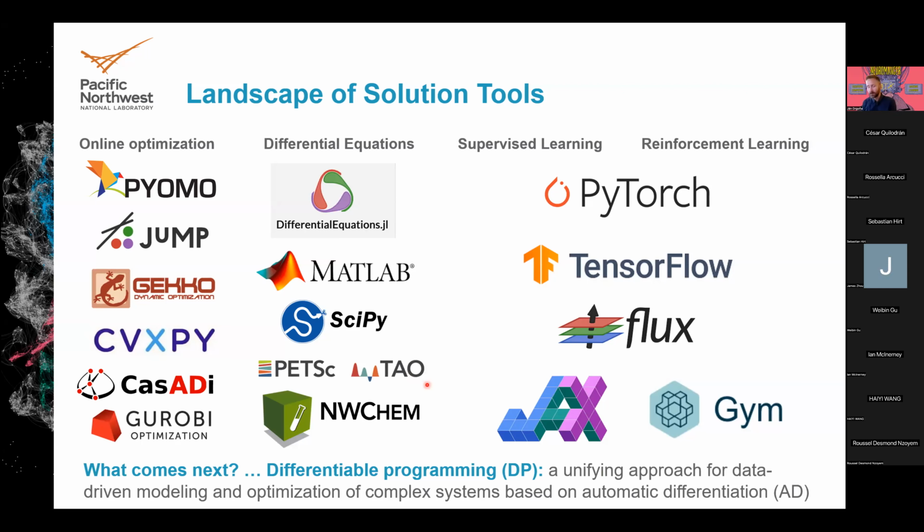So we see differential programming as really the unifying approach, where you leverage the power of automatic differentiation. Just as backpropagation revolutionized deep learning, now automatic differentiation, which is just a generalization of the backprop method, will revolutionize scientific computing, because you can compute sensitivities not only of deep learning layers, but of complex computer programs that have differential equations in the forward pass that include conditional statements, for loops, all kinds of things.